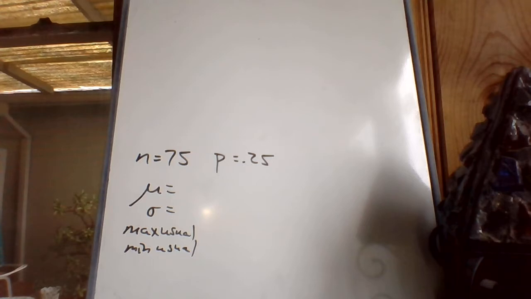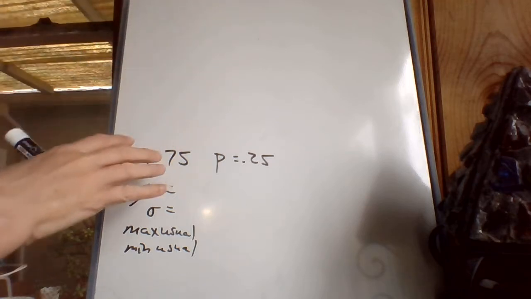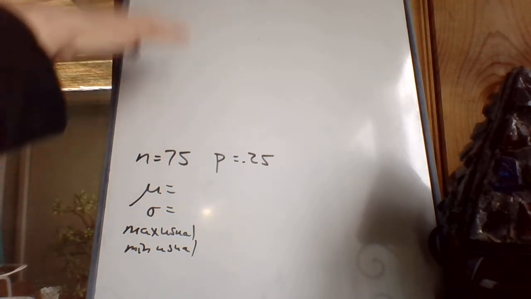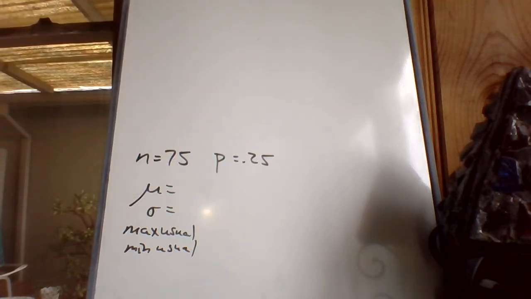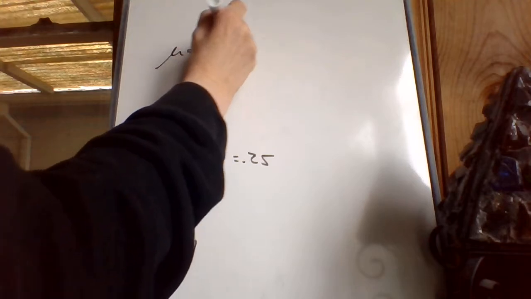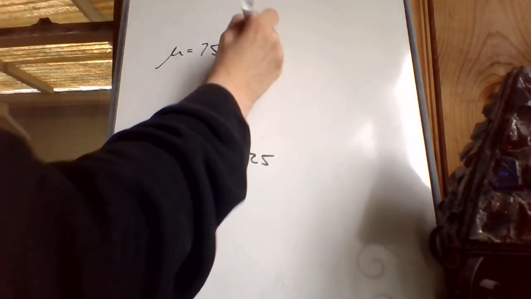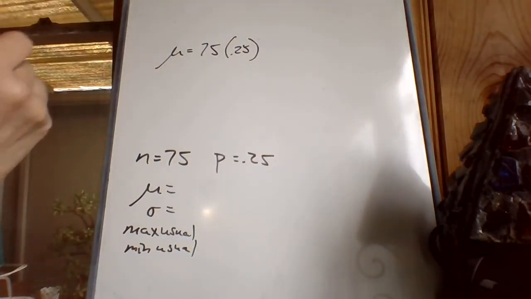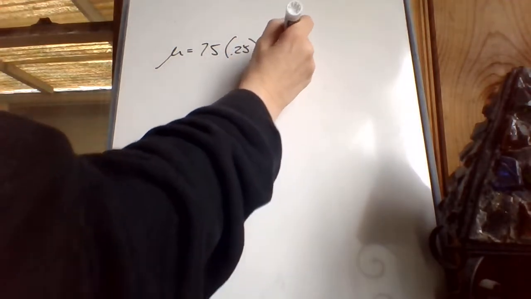Like there were 6 different times with the bushes in front of my house. Okay, I don't want to put it in the Binomial PDF because that would be a table that goes on forever. It's got like 76 lines on it. Don't want to do that. I just want the mean and the standard deviation. So the mean is 75 times 0.25, which is 18.75.